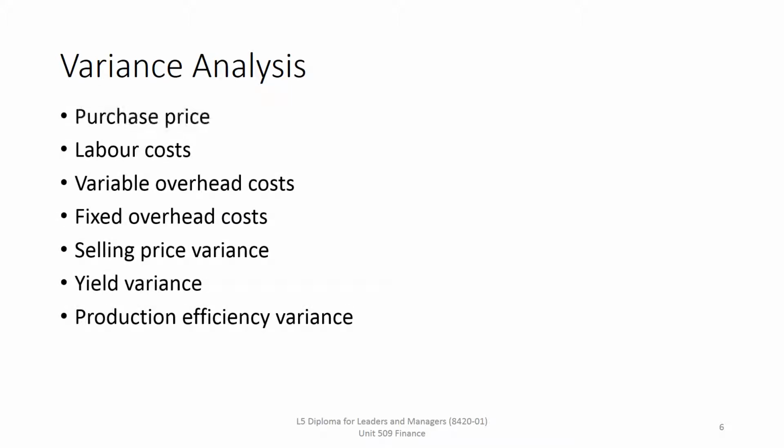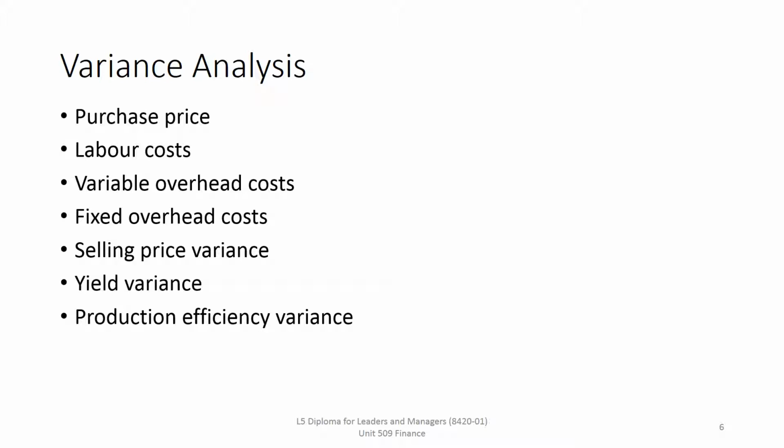And this list appeared on the screen now, and as I said, this is not an exhaustive list, but we've got common variances in purchase price, so the actual price paid for materials used in the production or the output process differs from what we planned, so it could be they've gone up over time, or our estimates weren't very good, or there's been a shortage. And then there's labour costs, so the actual price paid for the direct labour used to create what it is that we're doing, the output, differs from that planned, either by individual cost or by the fact that we've had to produce more units than we first thought we were going to do.